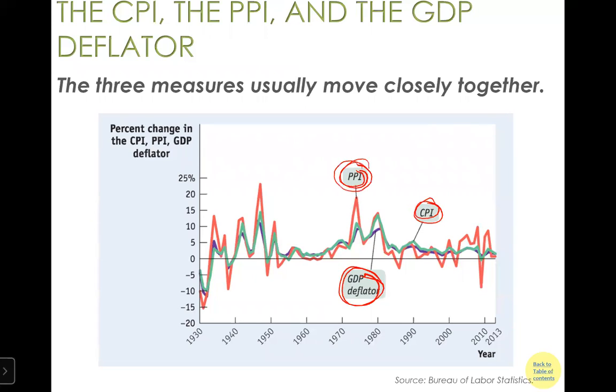The PPI is more volatile because price changes affect firms' business, and firms' business, particularly investment, is very price sensitive. But for consumers, most consumption is less price sensitive. For example, with a price increase, can you really cut your consumption of food? Not really. But for business, if prices change, they can decide to slow down their expansion. So that's why they behave slightly differently, but overall, they track each other.